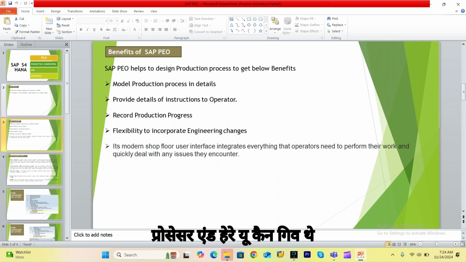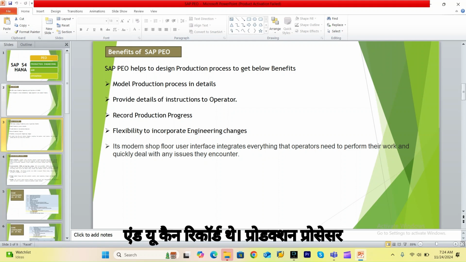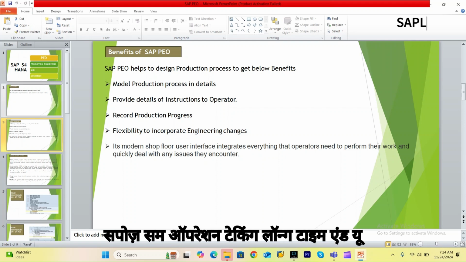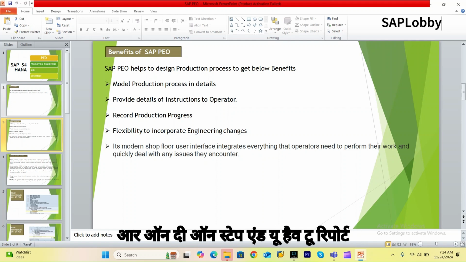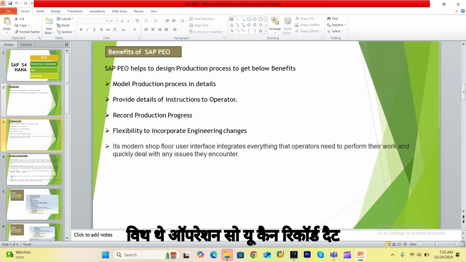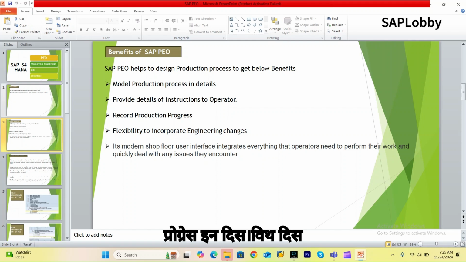Here you can give instructions to your operator, and you can record the production process progress. Suppose some operation is taking a long time and you have to report every time what the status of the operation is. You can record that progress with this functionality.